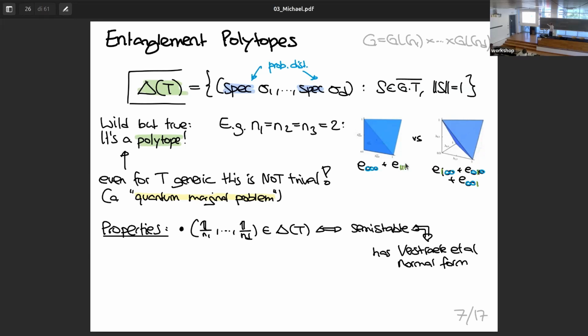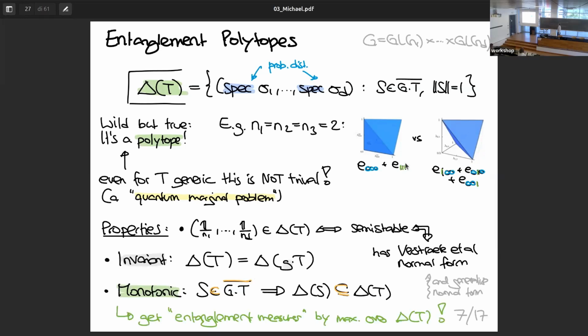So you can detect semi-stability by the fact that the origin, corresponding to the identity, is contained in the polytope: semi-stable, or unstable, okay, for algebraic folks. Now, the second thing is that, of course, this object is G-invariant, because if you apply G and then compute the orbit or the orbit closure, that does not only depend on the orbit. So it's some kind of invariant, but a polytope-valued invariant with respect to this action.